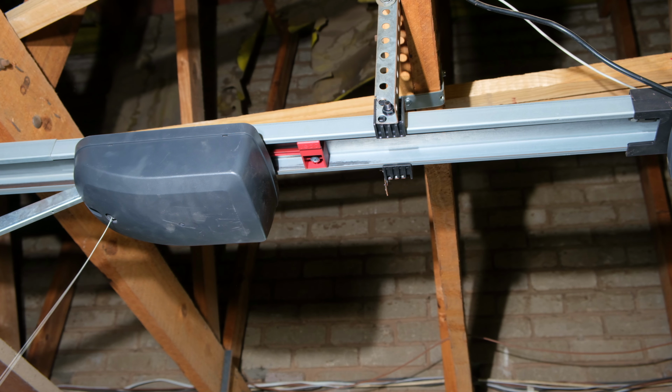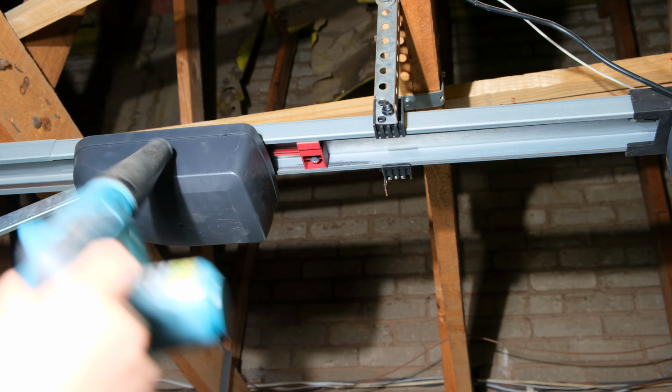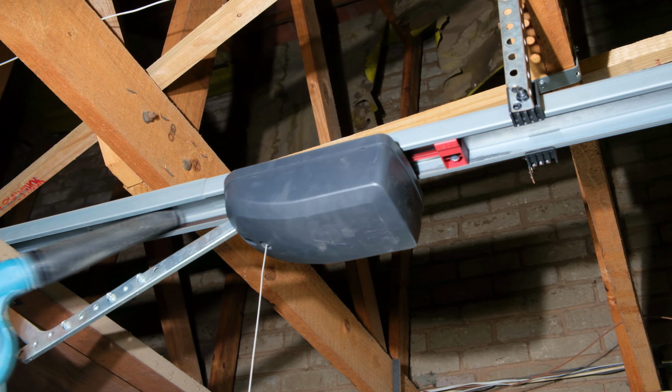Right, now the first step is to take a blower and blow out the unit. So I want to blow in there, I want to blow on the top here. You can even blow the entire track. So you blow around the unit and make sure when you're blowing out the unit that you get inside the grooves here along the track.